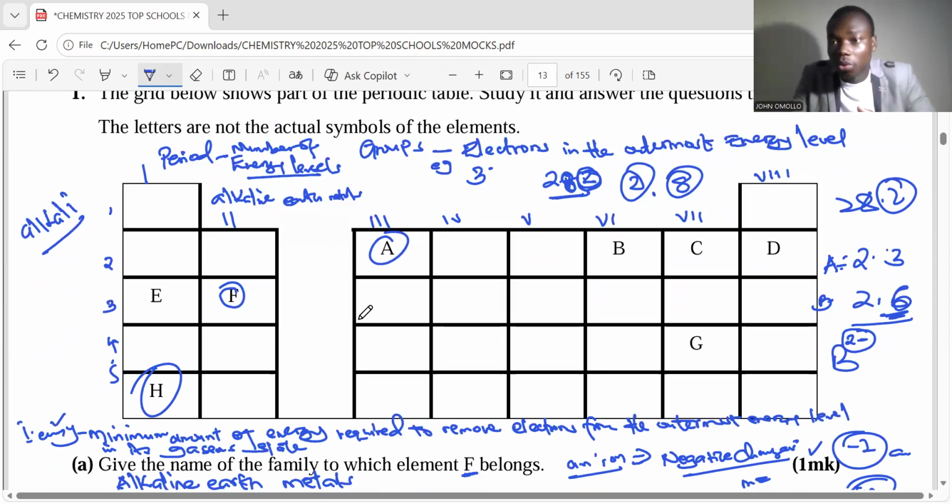Remember, paper 2, most of the internal exams will come from the periodic table. I'm not restricting you to paper 2, number 1. I'm not saying that it must be the periodic table, but in most cases, expect the periodic table as question 1. Even in your KCSE, expect question 1 will come from the periodic table. I want you to put that in your brain. I'm not restricting you there, but always know that question 1 will come from the periodic table.